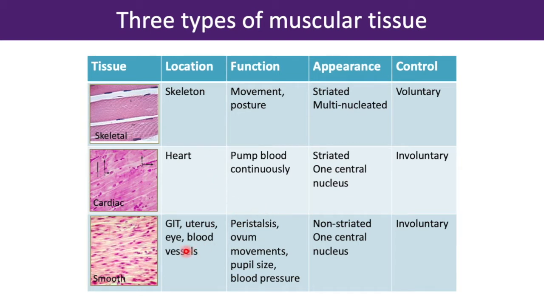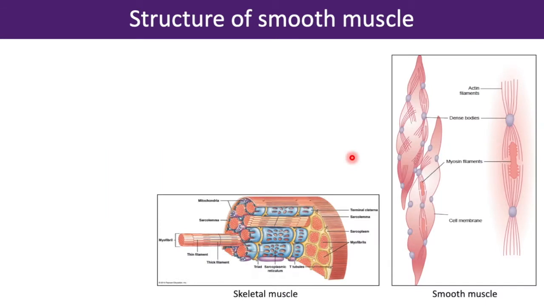For this lecture, let us focus on smooth muscle. Smooth muscle structure differs significantly from that of skeletal muscle. This is skeletal muscle and this is smooth muscle. Its most striking feature is the lack of visible cross striations, so that's why the name is smooth. Smooth muscle is also composed of smaller fibers, usually 1 to 5 micrometers in diameter and only 20 to 500 micrometers in length. Skeletal muscle fibers are about 30 times greater in diameter and hundreds of times longer.